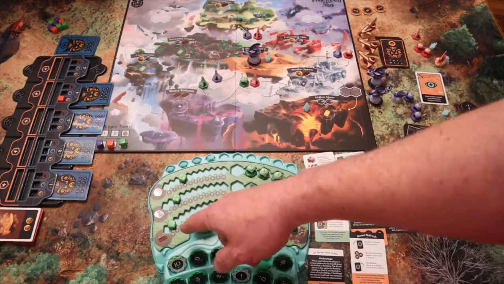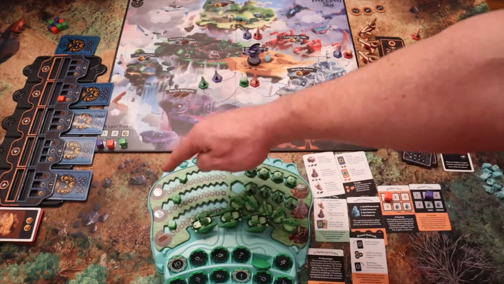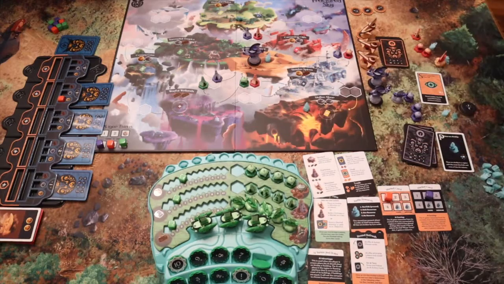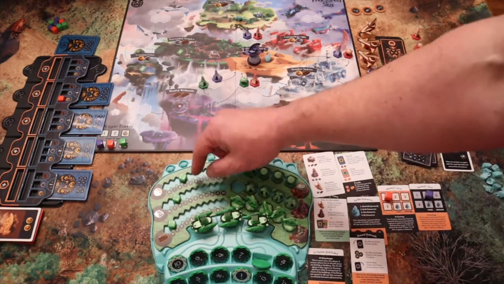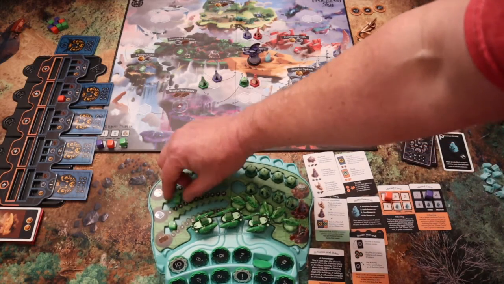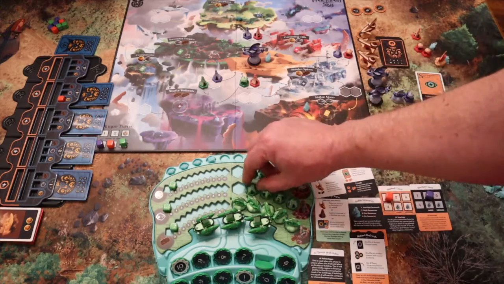So if I look down here, I've got one wood, two stone, and 3 gold. And what I think I want to do is put another tower out. So I'm going to trade in 2 of my gold to get another stone, and then trade in all of my stone to get another tower out.